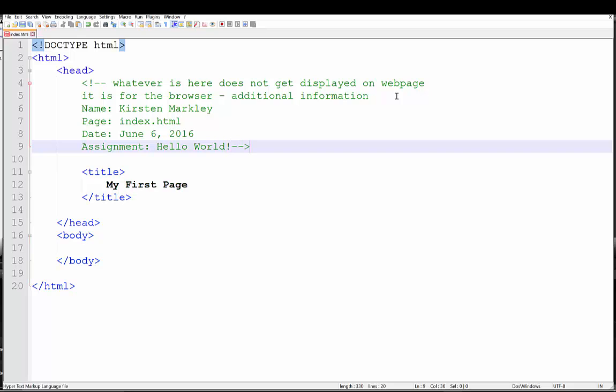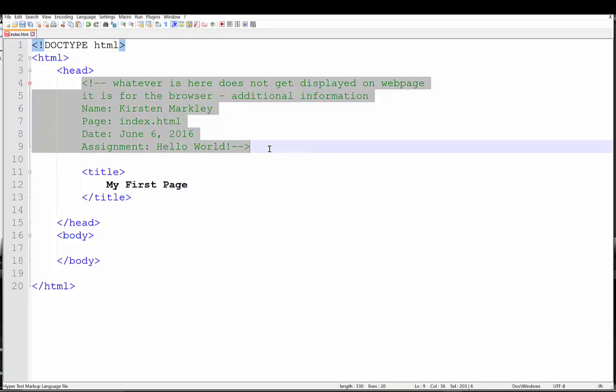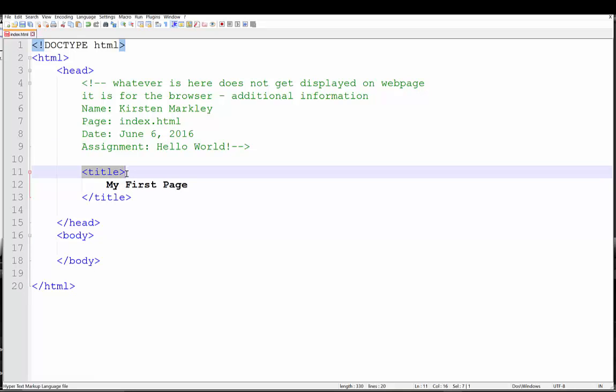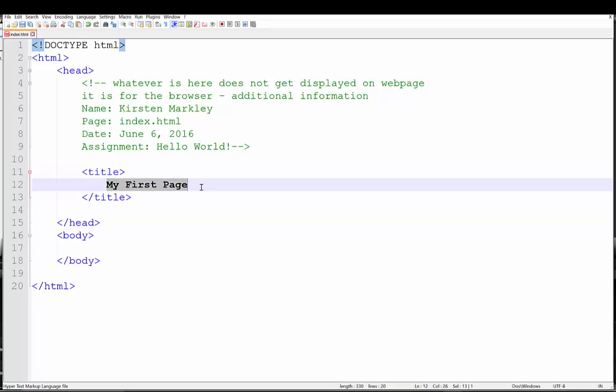Yay! Now notice that Notepad, not the browser, is trying to be smart, and it's trying to give me some color indication as to what it thinks I'm attempting to do. For example, it knows that I'm trying to make comments, so everything is green. Until I properly put the dash dash greater than sign, you can see that everything is green. So it gives me a visual aid that I haven't quite done my code correctly yet. Oh, that's right, I need to put the closing information. So you can see that tags are showing up in blue and the human readable text is showing up in black.